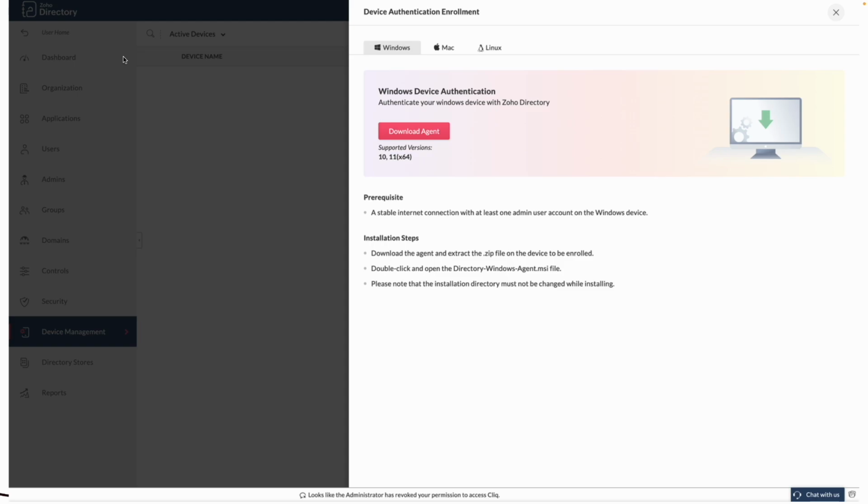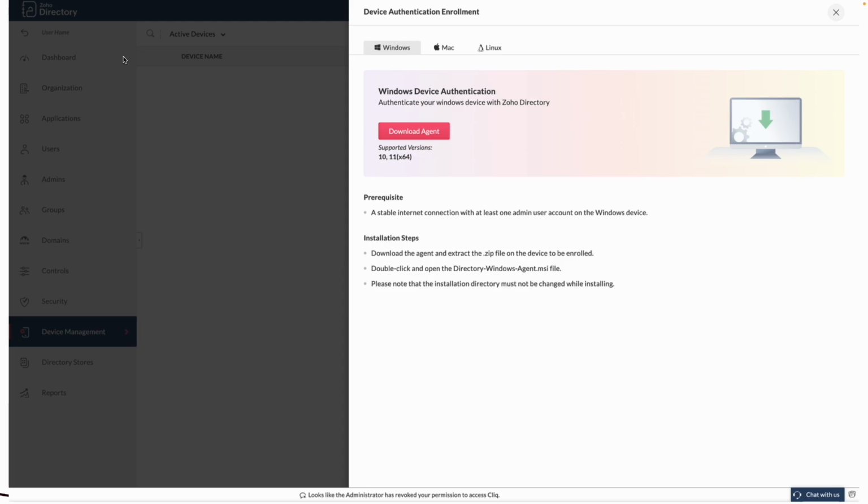How it benefits is, you will just have one credential to access your device as well as your downstream apps. People typically maintain a separate password if it's a company-provided device. So the way we have solved this is, your employees will just have one credential to access both your devices and your applications. It's already available if you have signed up for Zoho Directory as a product.